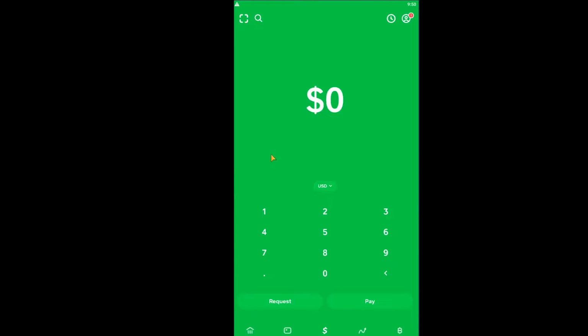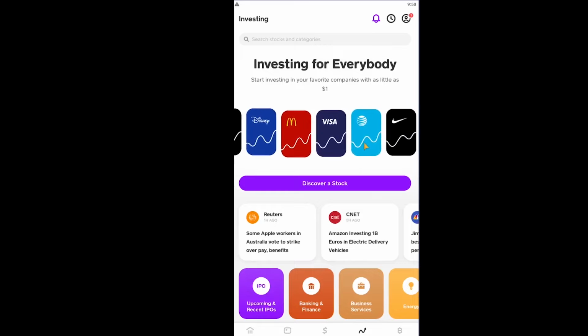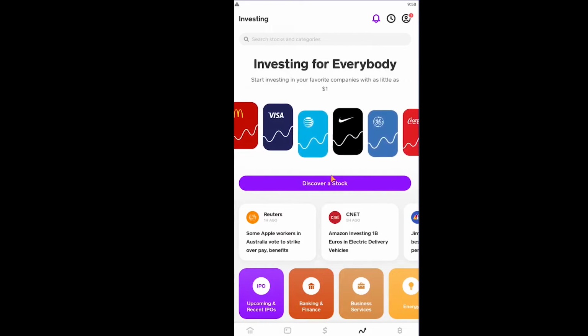Now there are a couple of steps you need to know in order to use Cash App. This section is for those people who want to get the Cash App card. You can order yourself a Cash App card and then use it. It's basically like a debit card, but it's from Cash App. And over here you can send and request money, alright? And over here you can buy stocks, alright? So you can search for whichever stock you want and you can buy them. And remember, before buying stocks you need to verify your account as well, alright?